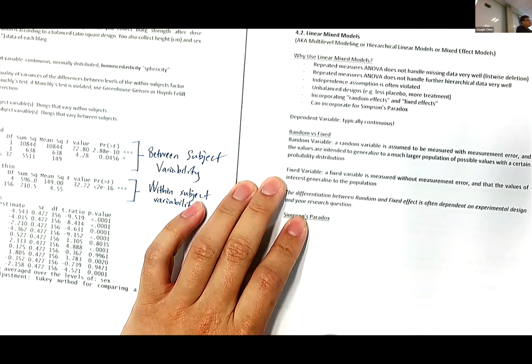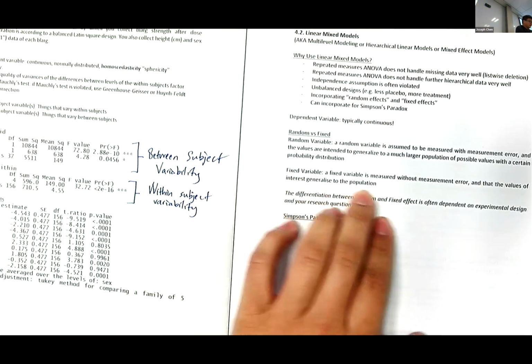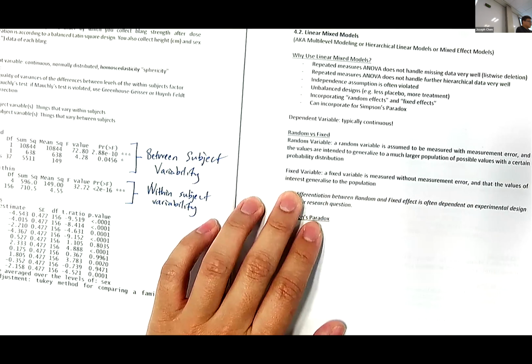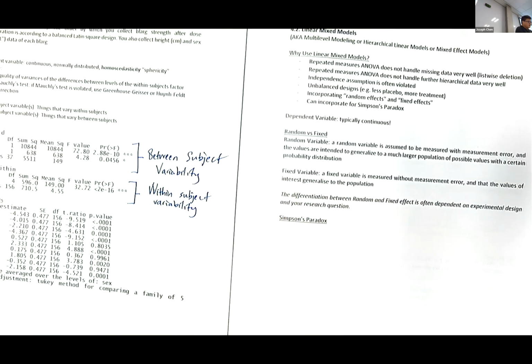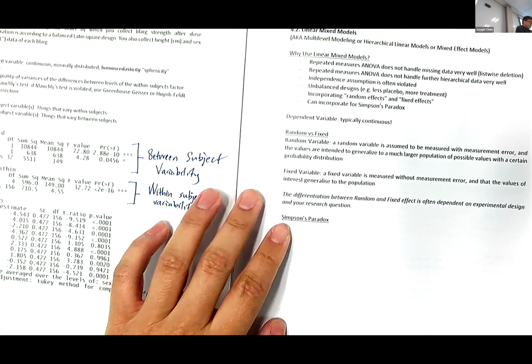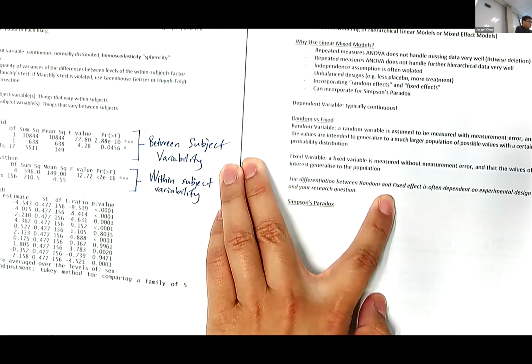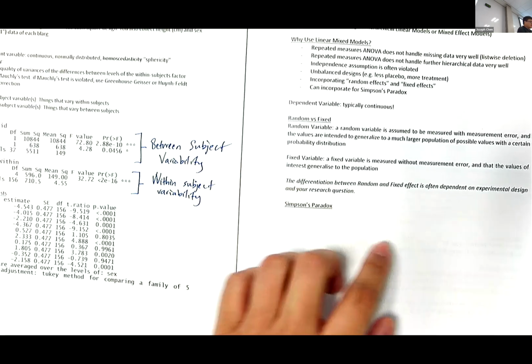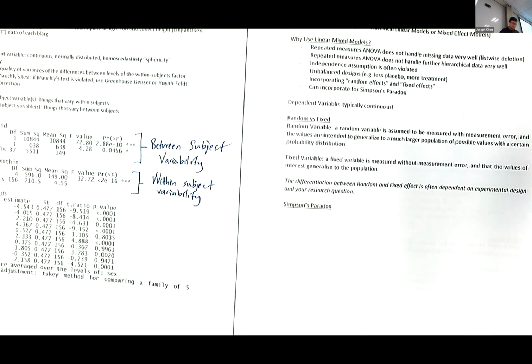Whereas for fixed variables, we assume we're collecting it without measurement error and that the values generalize to a population, and that will be relevant later. So again, the differentiation between random and fixed effect is often dependent on experimental design and your research question.